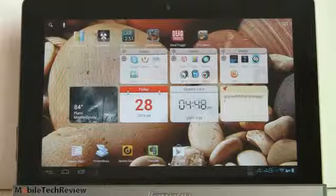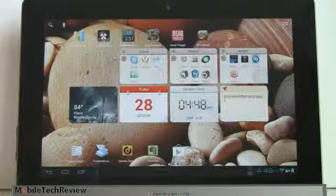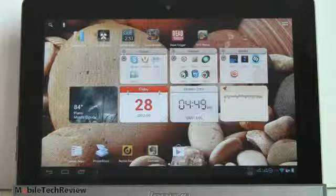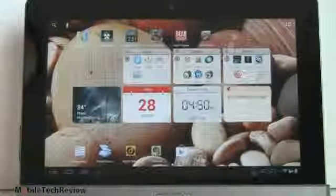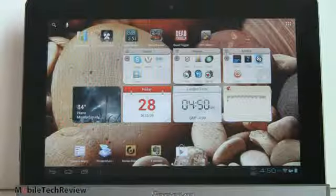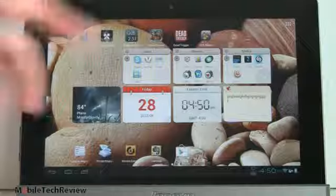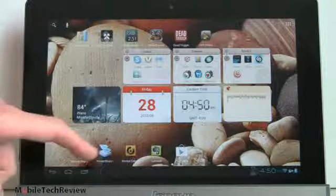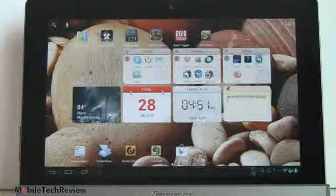The tablet has single-band Wi-Fi 802.11bgn, that's 2.4 gigahertz, and it has Bluetooth 4.0. It also has a built-in FM radio, according to Lenovo. That said, we haven't found any application that actually manages playback for the FM radio, so a little mystified about that. Other bundled apps include Amazon Kindle, Zinio, you can see the icons are right there. We've got, again, that printer share for wireless printing, Norton Security, and Evernote also bundled.